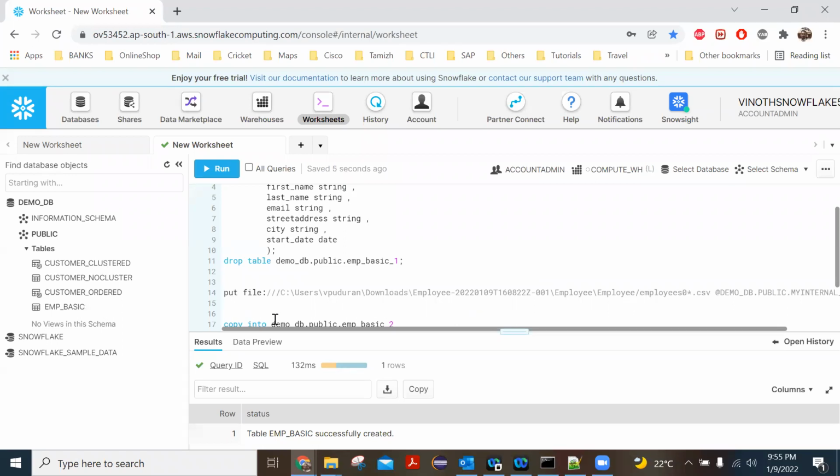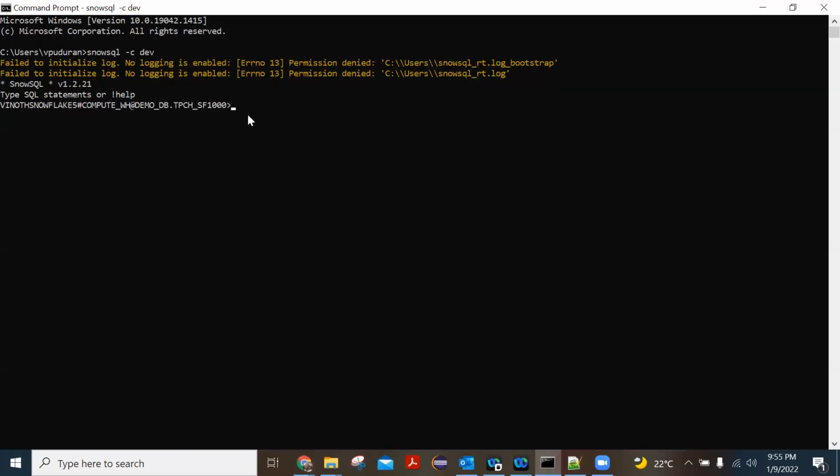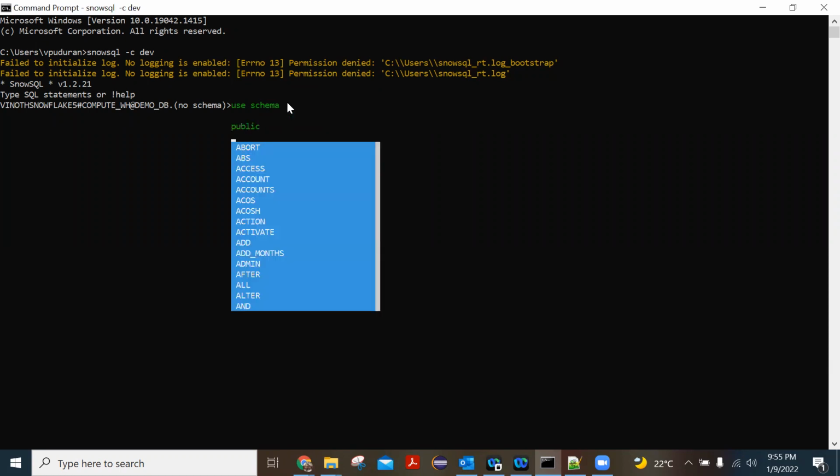You have to run this in SnowSQL. Use schema public. It's okay, you can just write public, semicolon, enter.